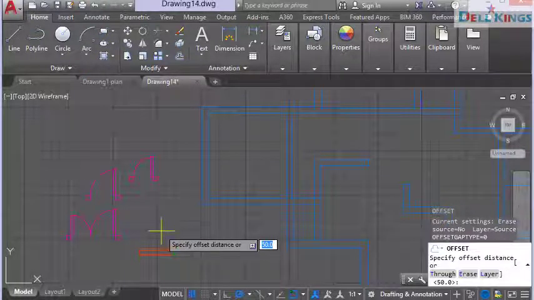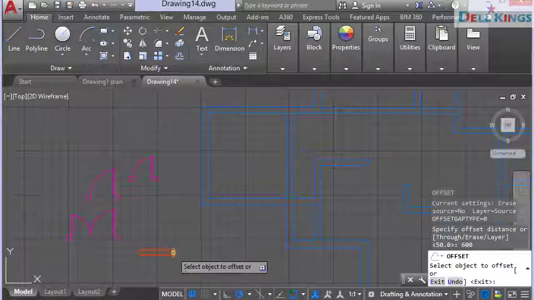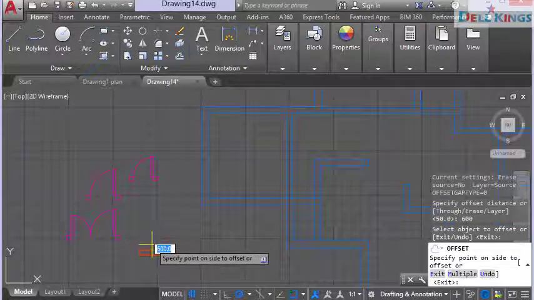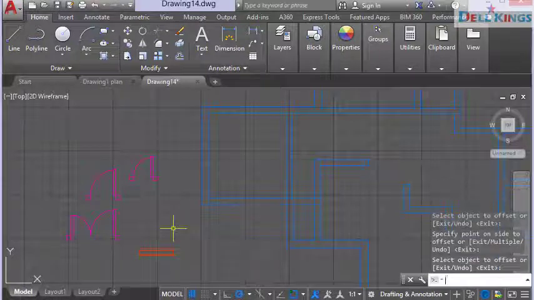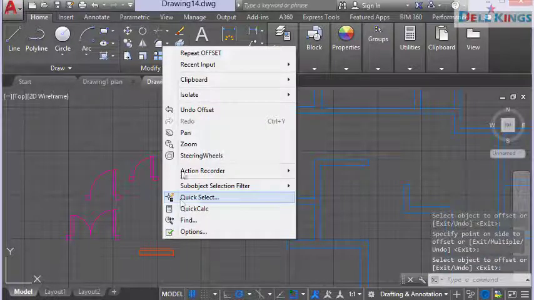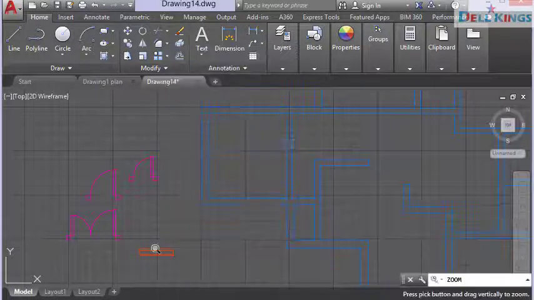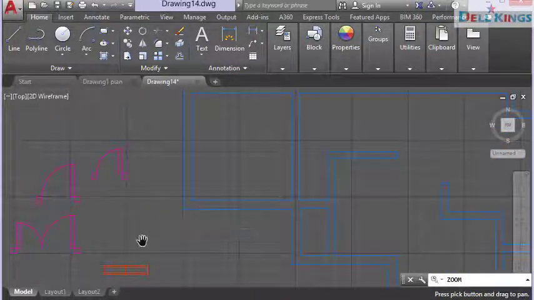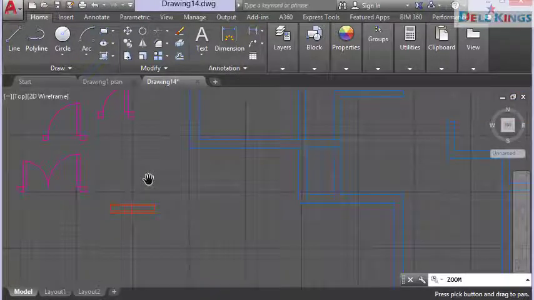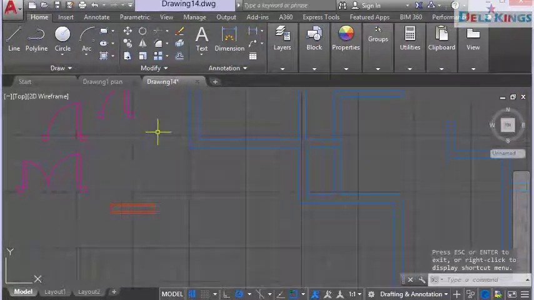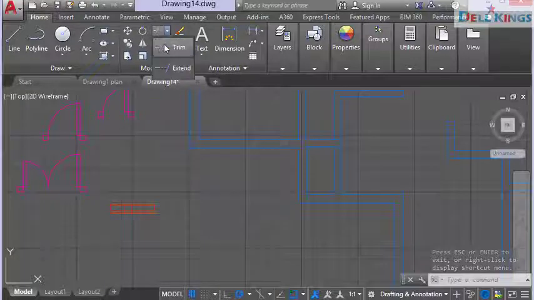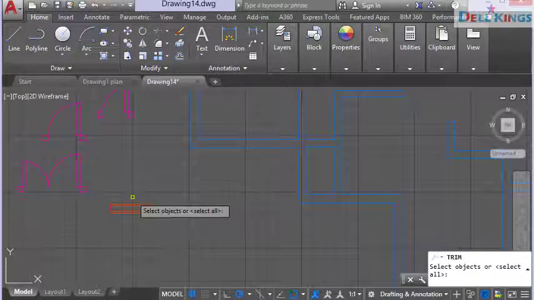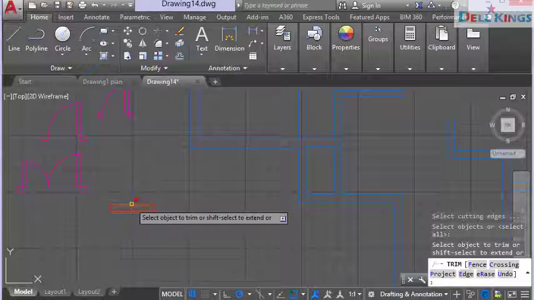So since we have 1200, we'll now offset to the center by 600. So press enter and then offset this to the center, and then press enter. So let's zoom in and trim part of this window. Now pan up. So we have this window here, so we need to trim it. So come over to the trim tool and pick the trim tool here. Now press enter, so we trim part of this.